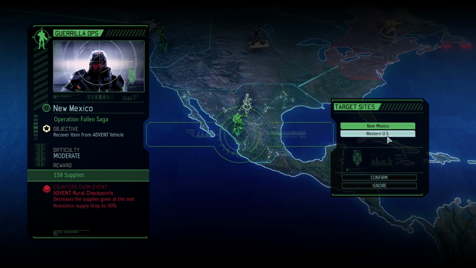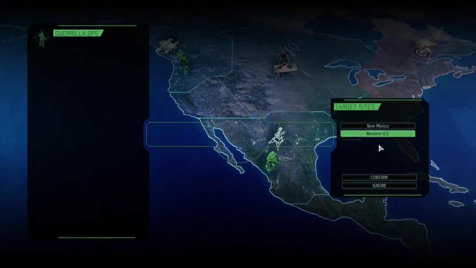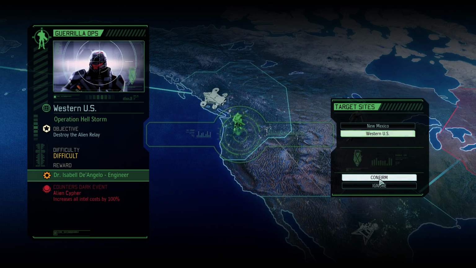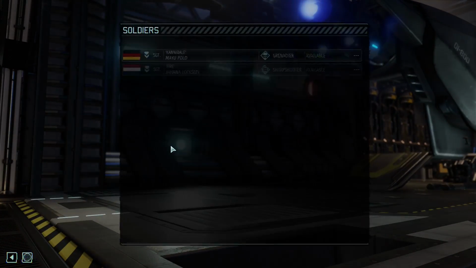Look, I think if we don't counter the intel cost, if that ever happens, it's really bad for us, because intel costs are already super high. So I think we have to go to Western US. We have to try and counter this dark event. And the engineer's great, but I'd rather have money, but we'll just have to keep selling things. So yeah. Let's load out.